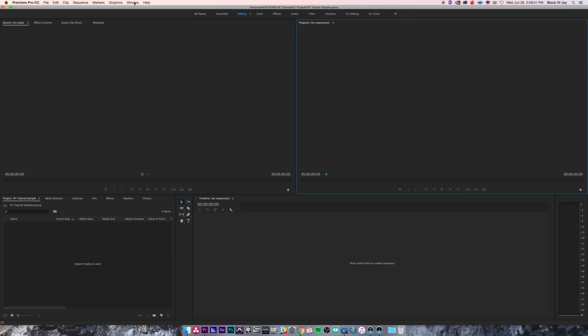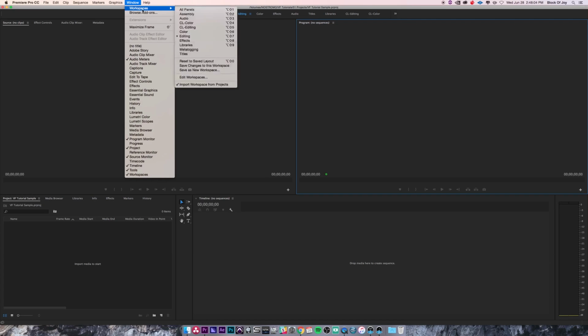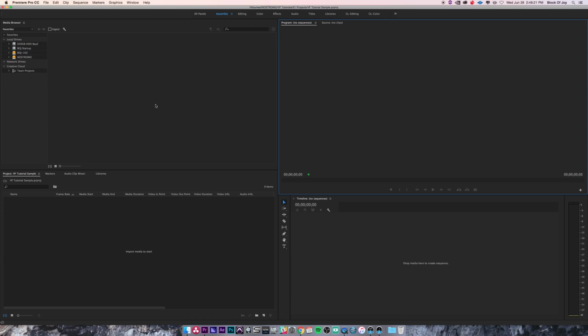Now under the Windows menu up here, there are a few preset workspaces that you can use, each with its own purpose. And some of these are actually very good, so I'd recommend going ahead and checking them out. You can even start from here and change them to your liking. So first thing is the assembly workspace, which gives you a bigger project panel and a media browser up here, so you can basically browse any media that is on your computer, import that media down here to your project or bin panel. You can view it on the program and source panel over here, and your timeline of course is down there in case you want to actually start putting stuff into your timeline.